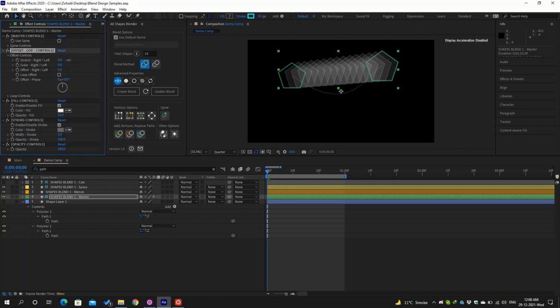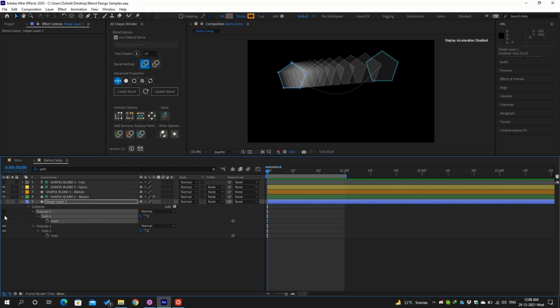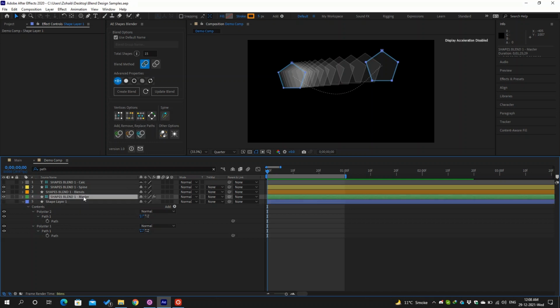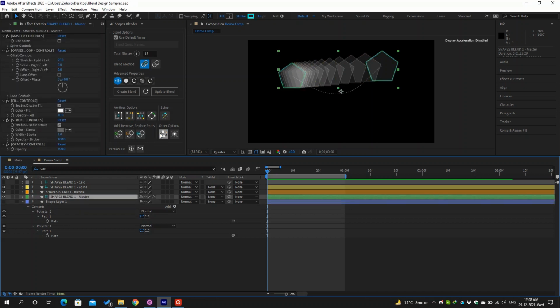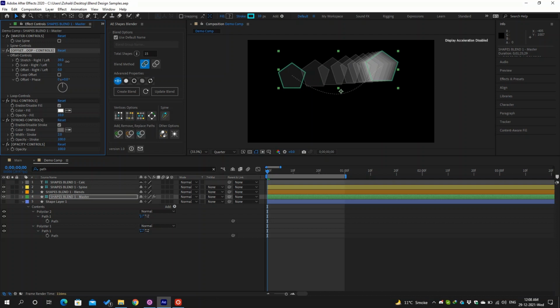You may also notice if we move the slider towards the right, the objects are moving towards the left. This is because when we created the blend, we selected this path first and it became the first path in the blend as well, from where the blend starts. But we can reverse the order using this button and they will change their order in the blend as well. So now if we move the slider towards the right, the objects will also move to the right. And if we move towards the left, the objects will also go to the left.